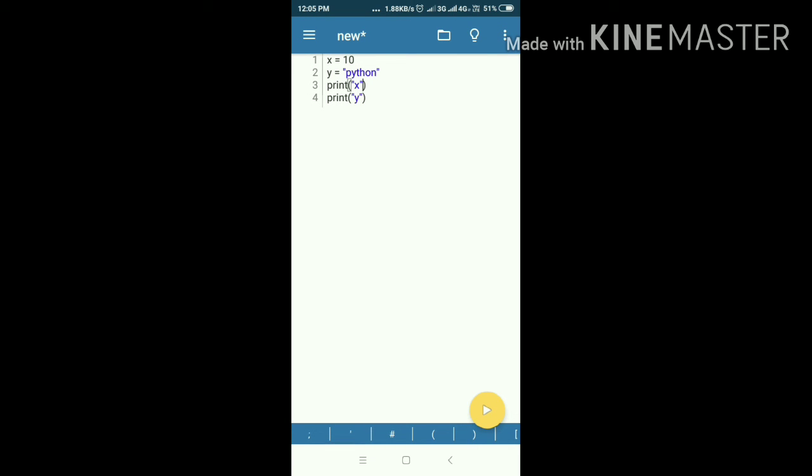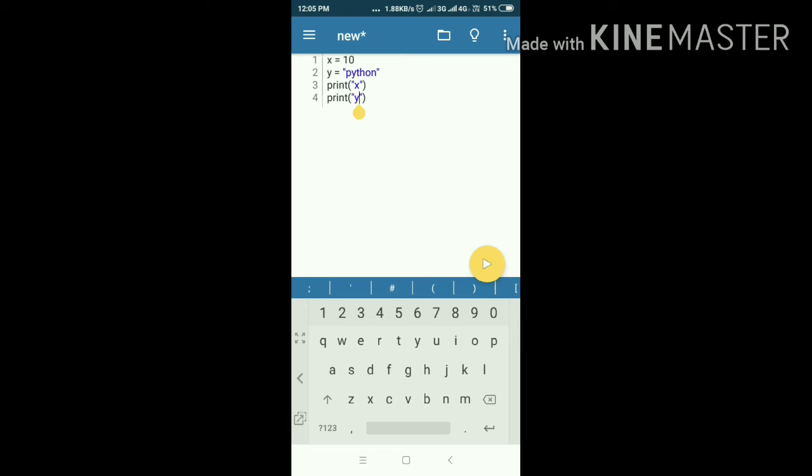So we don't need x and y, we need 10 and Python, so we need to remove these quotation marks from our print tags.